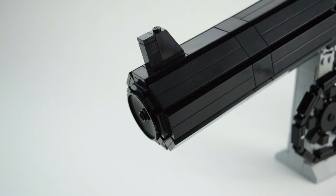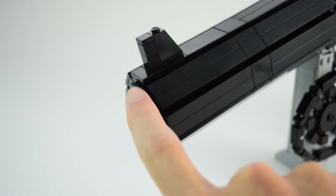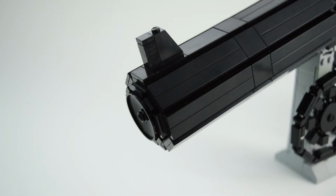And here's what the tip of the gun looks like. I was able to use an inverted dish along with some jumper plates and some of these rail pieces there to kind of offset it just a little bit and make it look very accurate to what I think it looks like in the show.